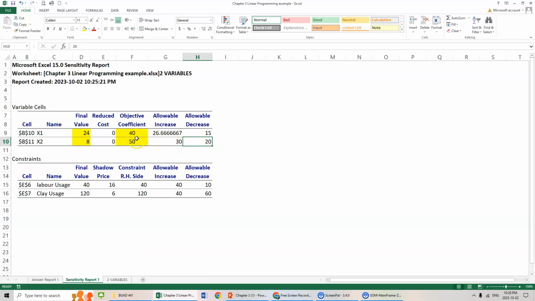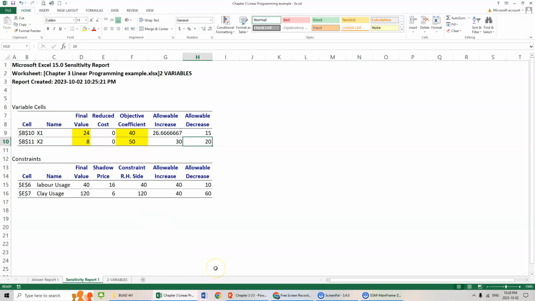So the first coefficient could be anywhere from 25 to 66.666667. The second could be anywhere from 30 to 80. Now what does that mean with the objective function?